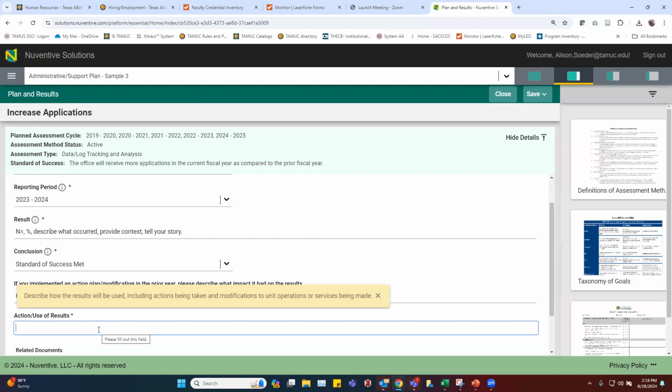adding a new service, like with our Blue and Gold Money Center, if we're adding a new student service, or if we're adding a new HR process, that type of thing to help increase timeliness or improve response rates, whatever it might be, this is where you can add that action to results from what you've described in your results here. So this is where, again, we're going to talk about how we're going to be using those results that we collected to make those changes.